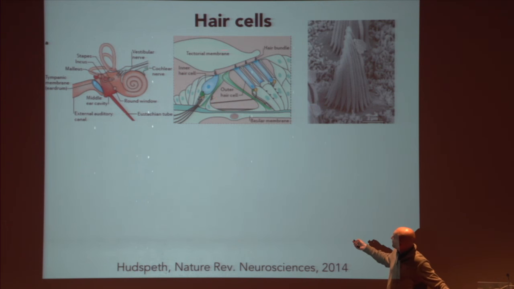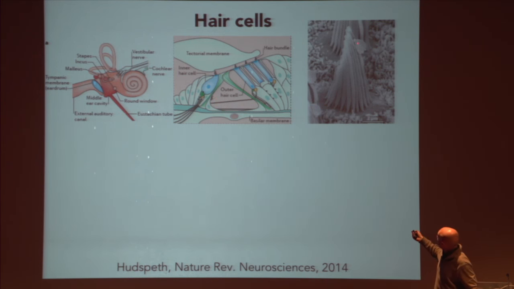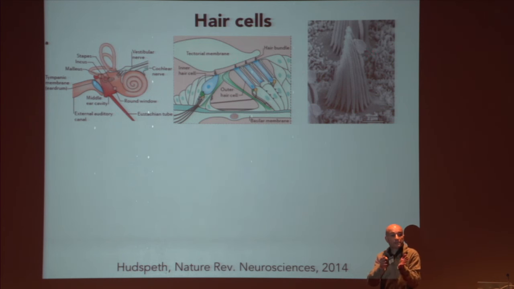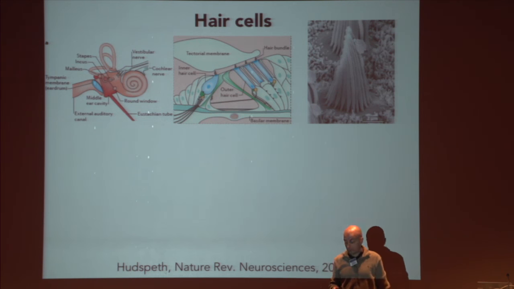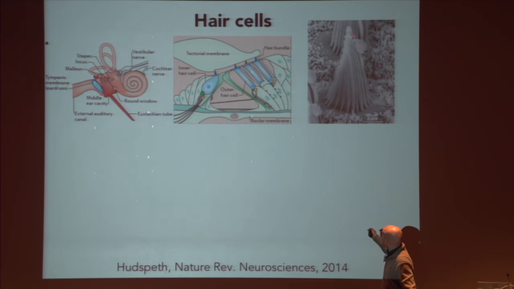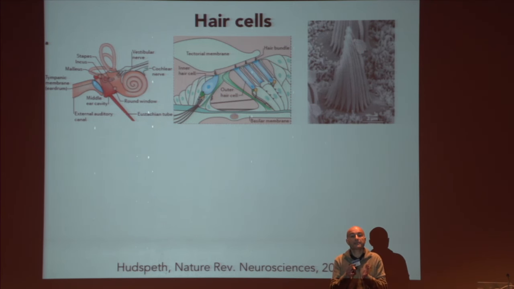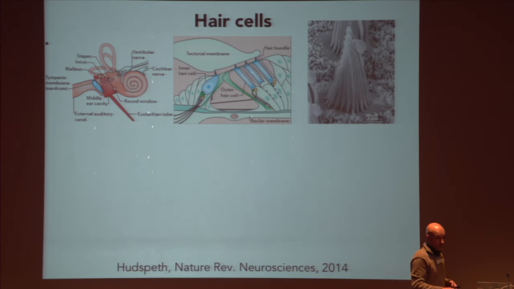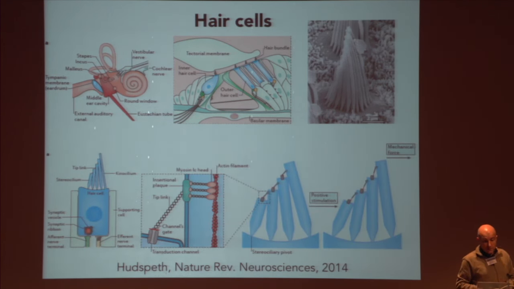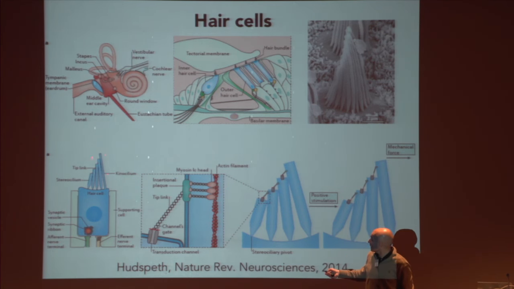And so when there's relative movement between these two parts, this is what a hair bundle looks like. They are in contact here, and they get mechanically stimulated when there's some sound. In particular, this one is called the kinocilium, which is the highest one that you have here. And the way we detect sound is that these hair cells get mechanically excited, and they start responding. In particular, the model which was proposed by Hudspeth is the following one. You have the hair bundle with the kinocilium on this side and the stereocilia on this other side.